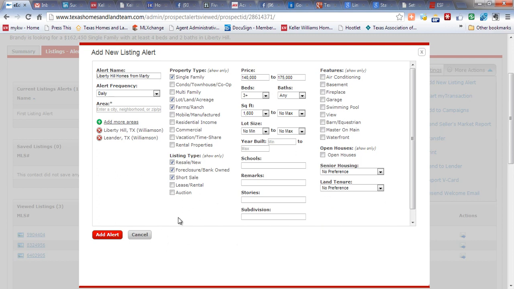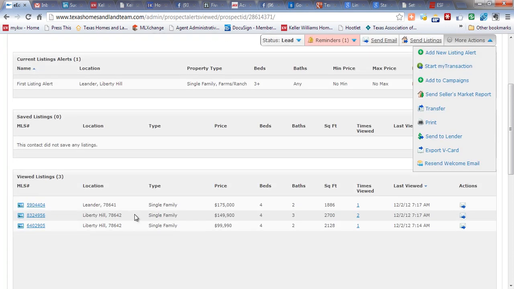But once I get what I want in here, and I'm being very vague in the search so it pulls up as many homes as possible, I could check if she wants a swimming pool, if she needs a home with a view, or the master on the main floor. Those types of things I usually will add. If somebody tells me they need a particular school district, you could select Leander ISD schools or whatever that one may be. Alright, when I'm done, I'm going to go ahead and add an alert. But again, hers is already ready.